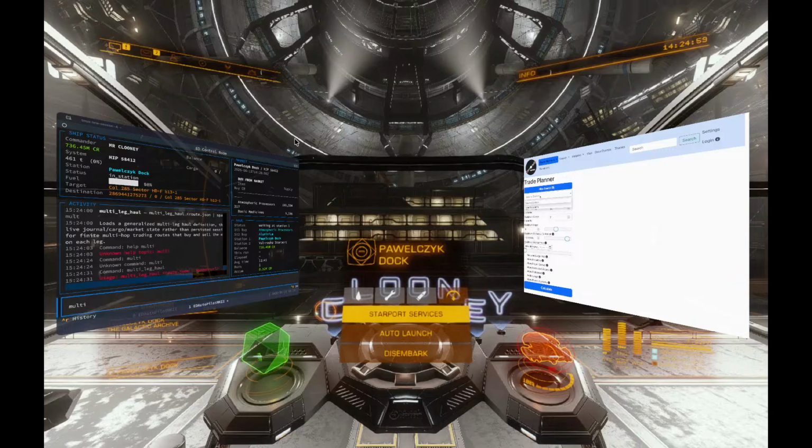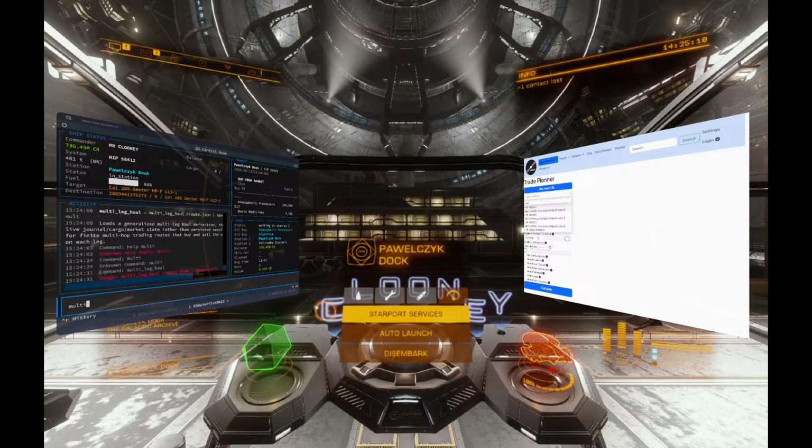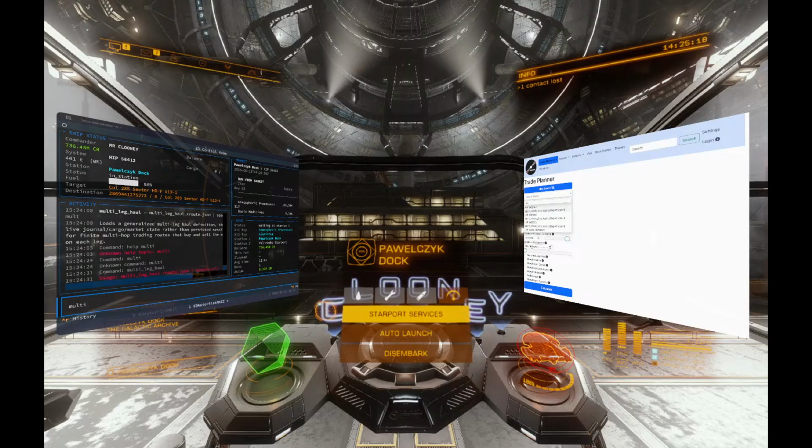I'm starting at HIP, because I think the multi-leg haul does something very close to what people are doing for colonization needs. They need to go to different stations to buy the commodities, and offload them to a specific place. That's actually doable with our program.